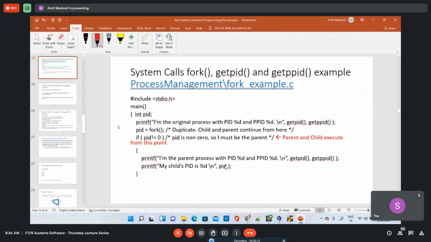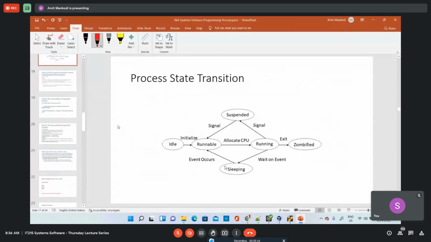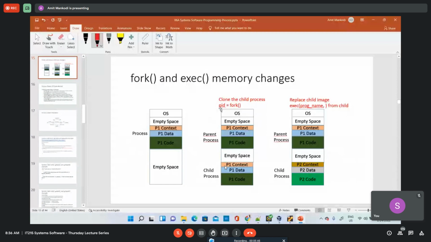Now, I briefly mentioned that you have a copy of a data area when you issue the fork command, which means that any changes that you make matter. When you look at this particular picture, we have the data area for a parent and the data area for a child. You will have the same variable names here as well as here, because originally when you did fork, it is an exact replica.